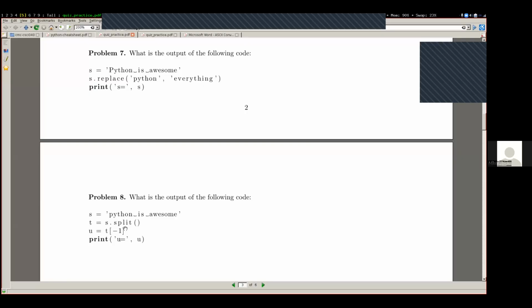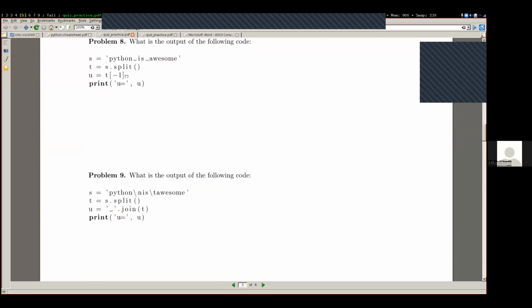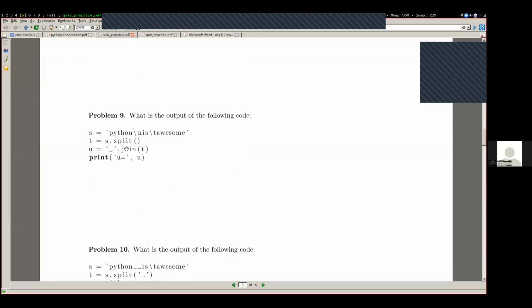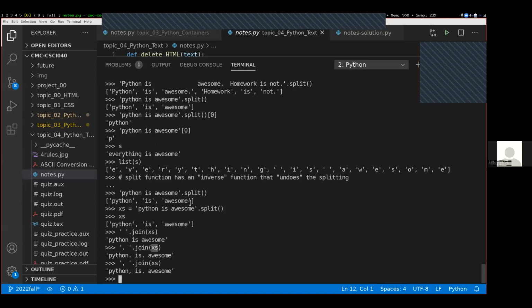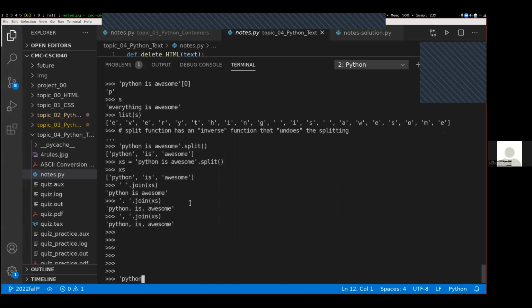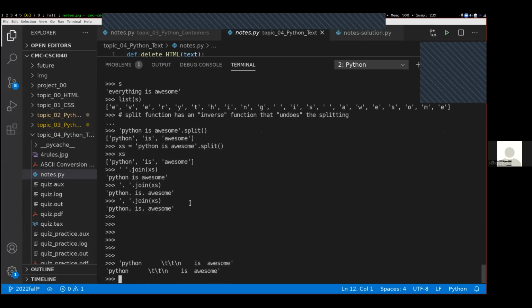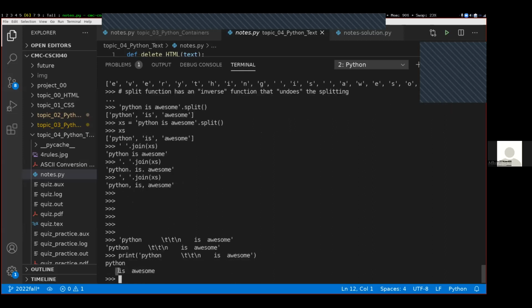Come back over to the quiz notes. Let's see, so we've done problem 8, talked about the splitting, now with the join right here. One of the common use cases of this is that if we have something like Python, all sorts of weird spacing in between things, some sort of weird string like this, again, \t and \n, these are white space things. If I were to print them out, then what's going to happen is we'll get a bunch of tabs, new lines, some spaces.